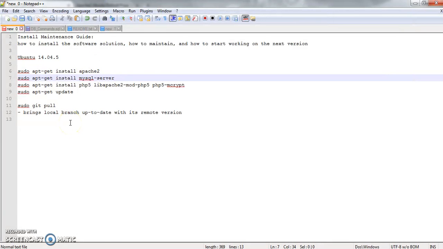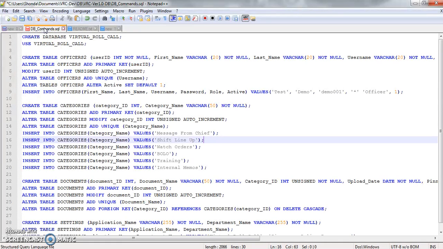Now, inside our code directory, you'll be given the dbcommands.sql file, which will allow you to see commands of how the database was created.